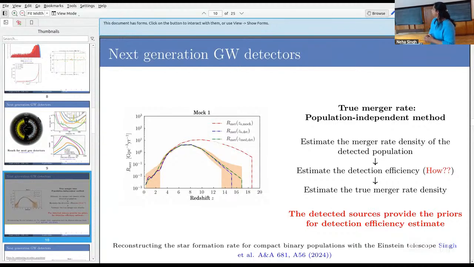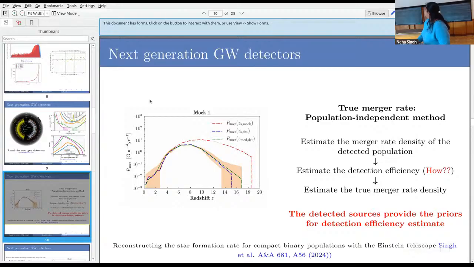Defining this detection criterion, not all the black holes will be detected. Why? Because it may be at a wrong point in the antenna pattern. It may not generate enough SNR. So even though you have a million binaries merging at the redshift, they are not equal masses. They may not generate equal SNR because they are at a bad location. So you lose the binaries. Now the problem is, suppose out of a million binaries, you lose half of the binaries. Now you need to know where, at what redshift, you lose them. Because if you don't have that information, you cannot reconstruct the true merger rate density.